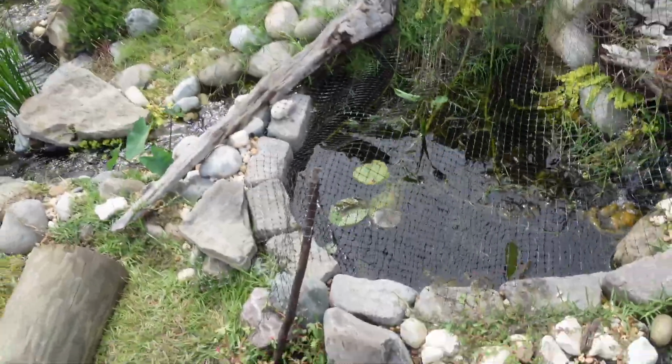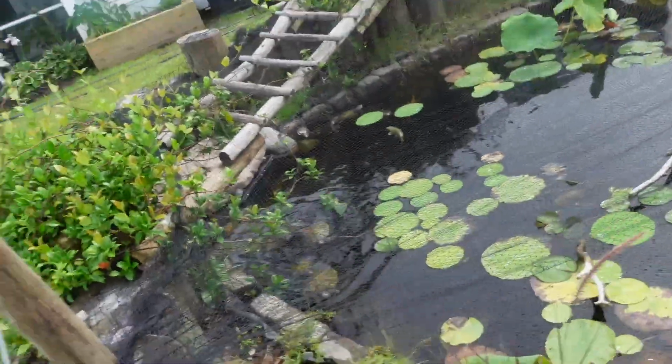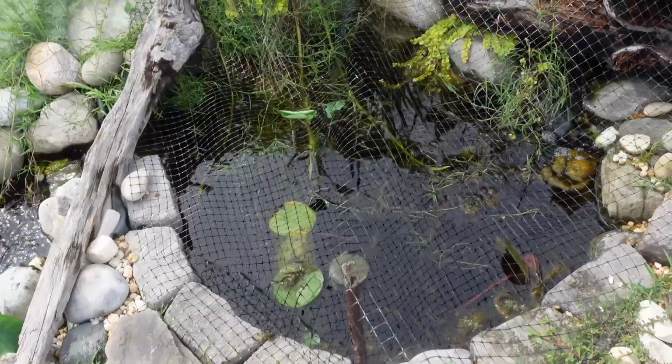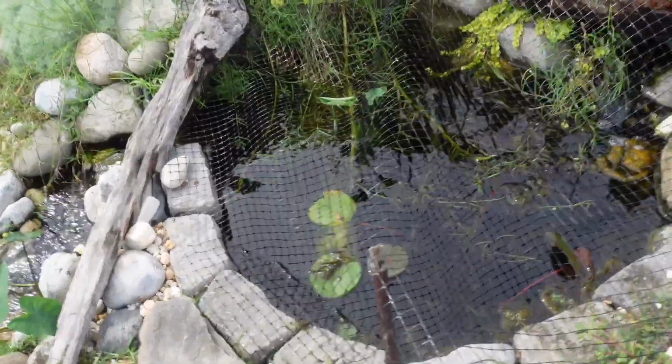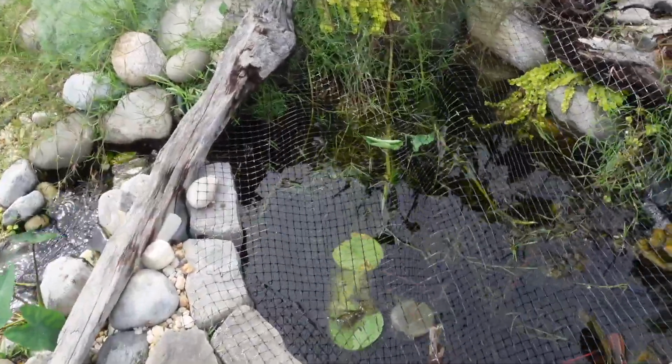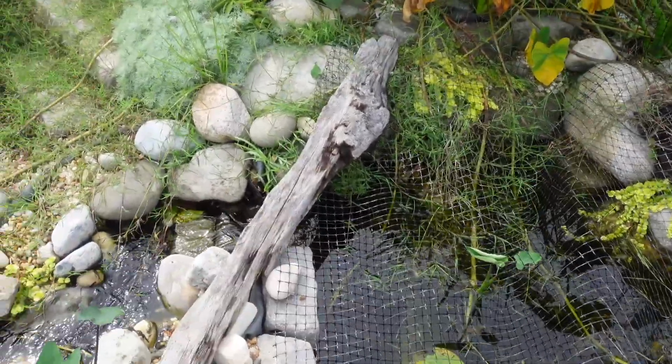A day later, I figured out, because Dragon Fruit and Flipper literally went in this mini pond maybe 14 to 20 times, and so I don't want them in such close quarters, so I just took the net and propped it up. If the babies climb out, so be it. And they did, it seems, overnight. There are none in here.